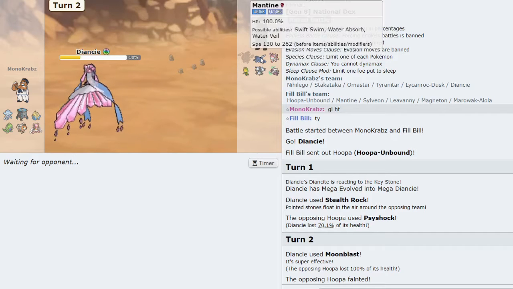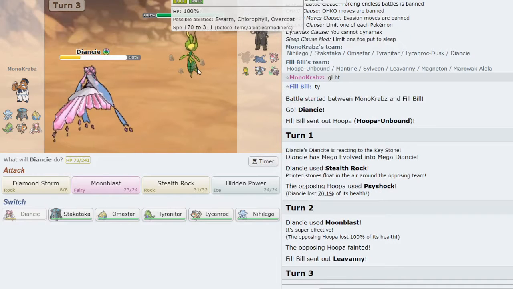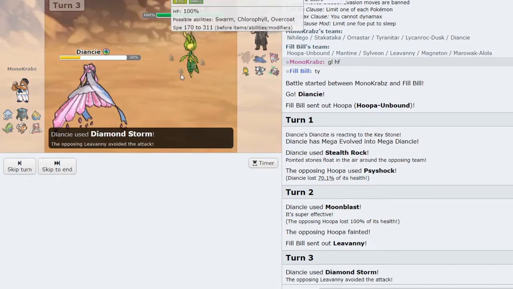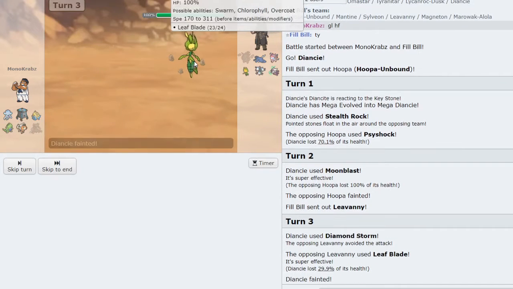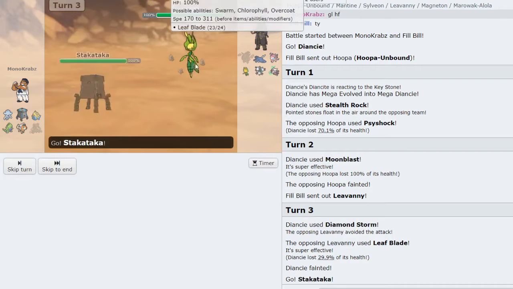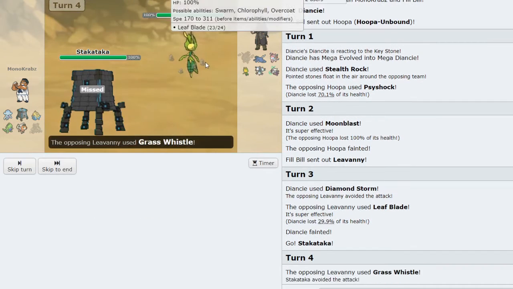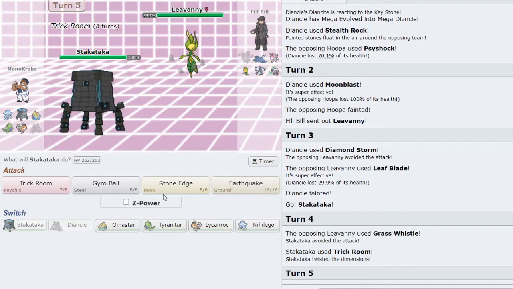So my rocks are definitely beneficial to me here, and they might want to try to get rid of them with Mantine, as they reveal to be Heavy-Duty Boots. So Diamond Storm should KO if it connects, which of course it does not connect at all. I should expect no less. But they do reveal to me that they are not Focus Sash, and they are Heavy-Duty Boots, which means with Stakataka I should get a clean KO here, assuming. Okay, good.